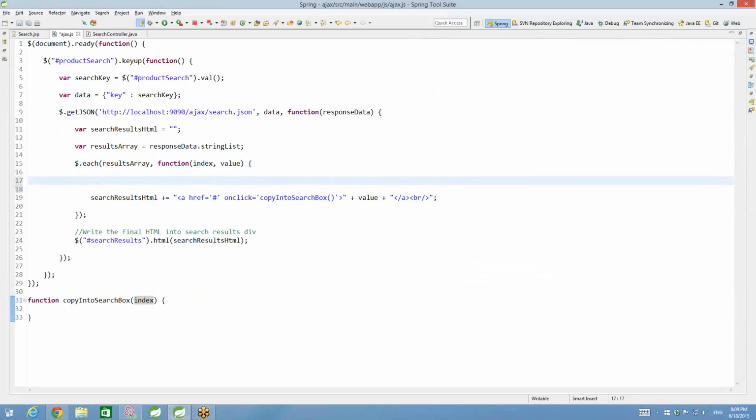Let's say var ID of anchor tag equal to, I'll say search result underscore this index. This index could be 0, 1, whatever that one is, right? So this is going to be my ID.